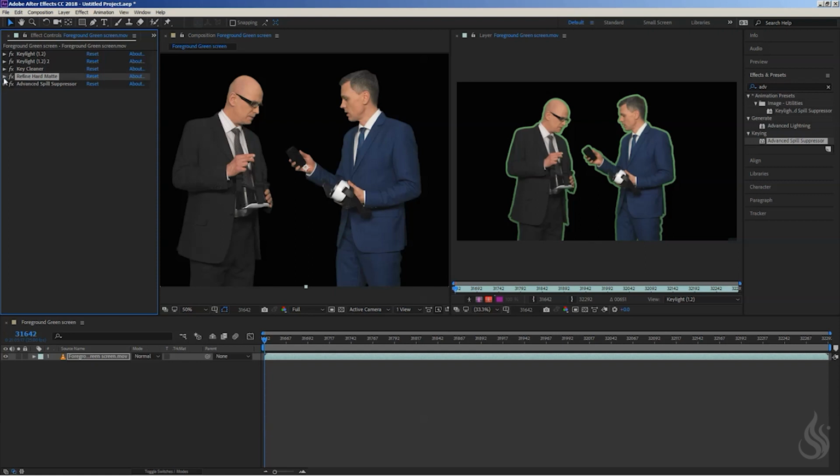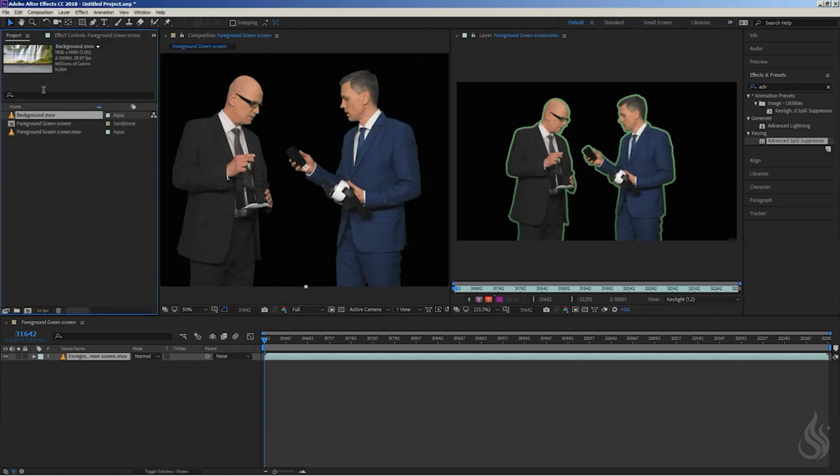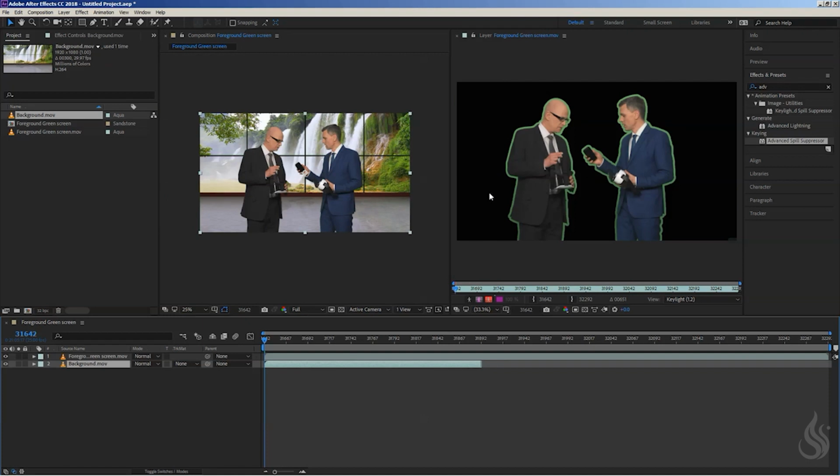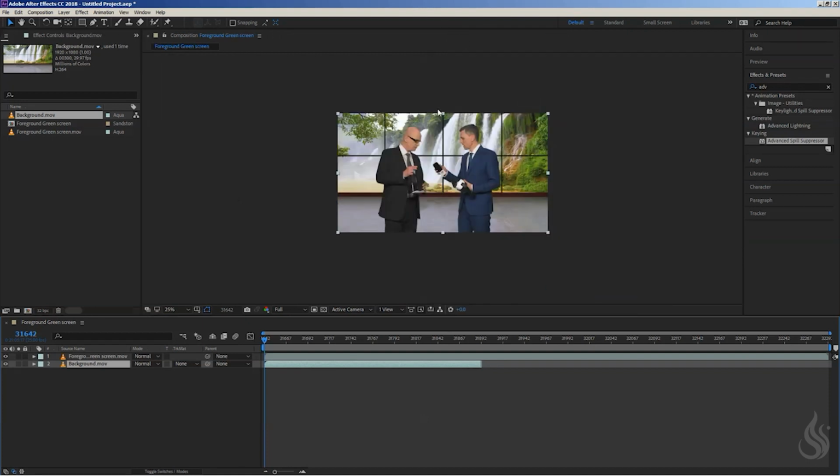And refining the hard matte, because the edges, we don't need all of these bells and whistles. We just need to decontaminate. And sometimes you may get away with refined hard matte without advanced spill suppressor. But because we have reflective objects, we needed to have advanced spill suppressor as well. So this is what we have now. Now I'm going to bring in my background, and we are going to do just one final step, which is when you have, let me just close this one and get this closer.